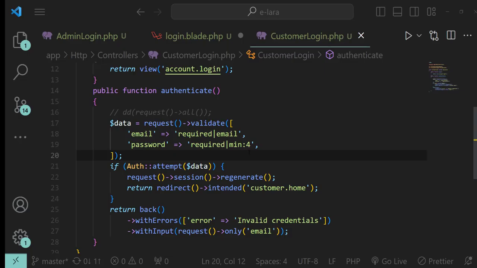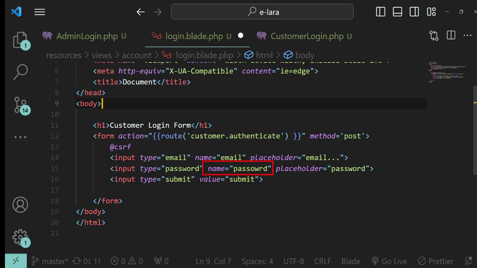Guys, after so many offline trial and errors, I figured out the problem. The reason I didn't include all those trials and errors is because either you would have gotten bored or confused, and I didn't want you to feel any of those feelings, so I skipped that part. Anyway, let me tell you the problem. The problem is we are expecting our input form to contain a field with the name email and another one with the name password. But the form itself over here, if you notice, has a wrong spelling of the password thing. So let's fix it.